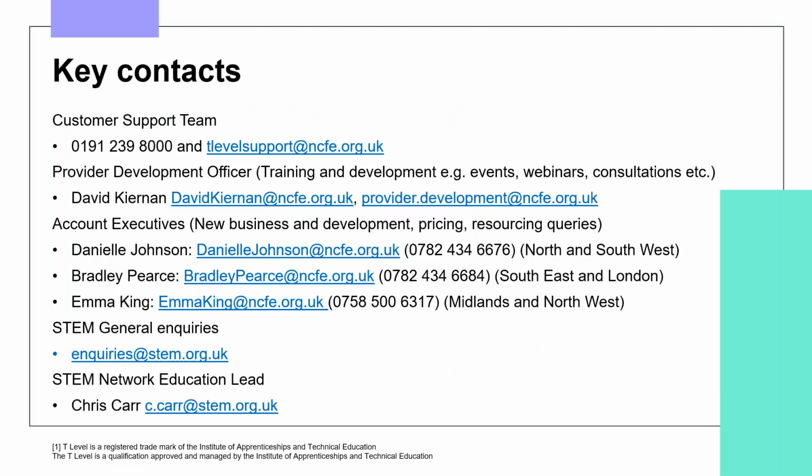This slide provides information regarding the key contacts. The customer support team are often your first line of inquiry for registering students, accessing the portal, etc. As for me, I'm your contact for support relating to teaching and learning and CPD sessions. The account managers support centers with the business of delivering T-levels, and centers do find having that singular point of contact with their account execs very valuable. For contacting STEM Learning, there is an email for general inquiries as shown, and I've also included Chris Kerr's email too.